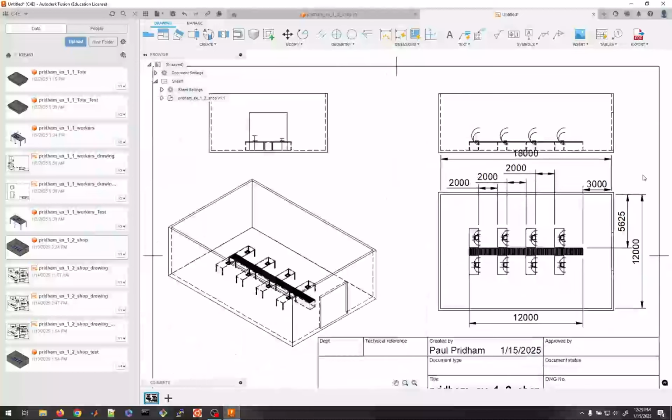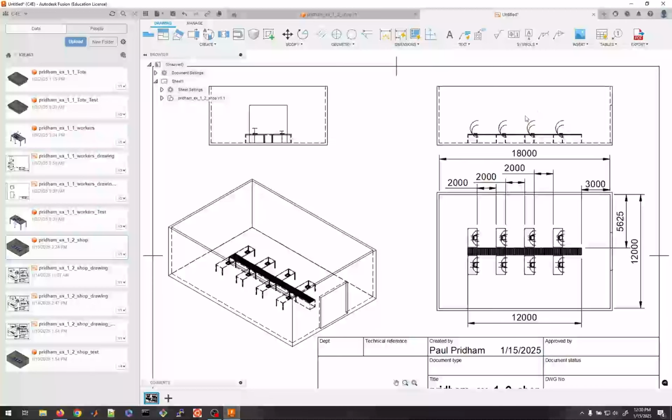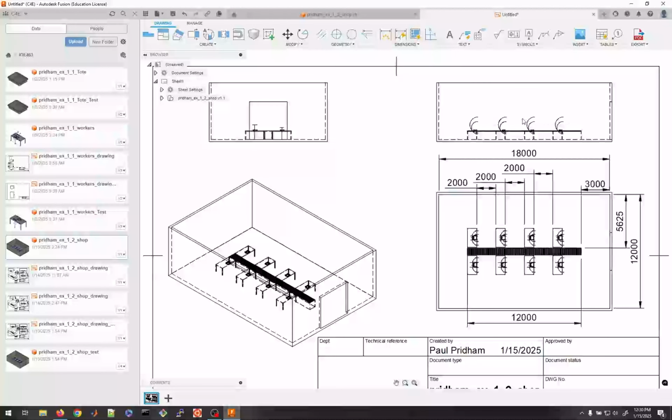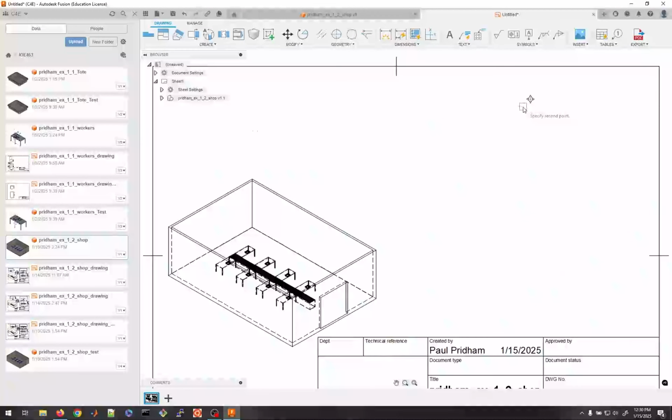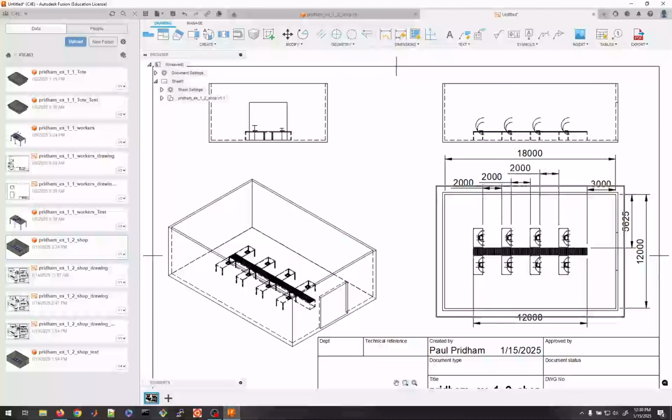All right, and we can see this also has the issue where this dimension is now interfering with this view. So if I click that view, I can just drag it up to where it's out of the way. I can also drag it to the side to position this drawing.